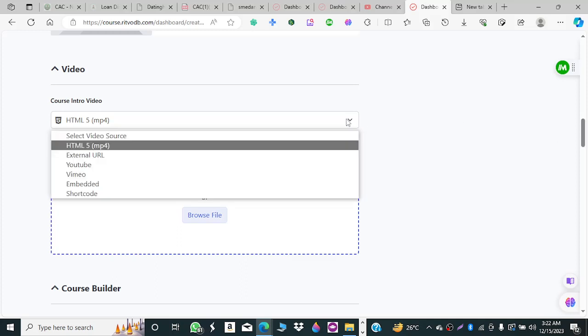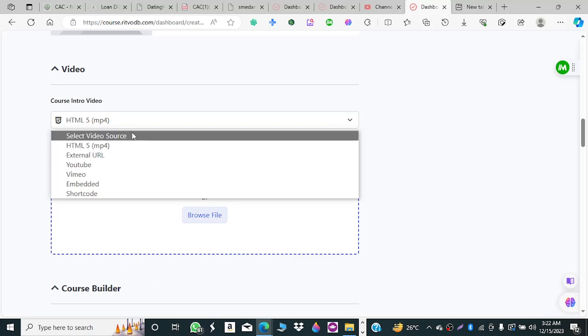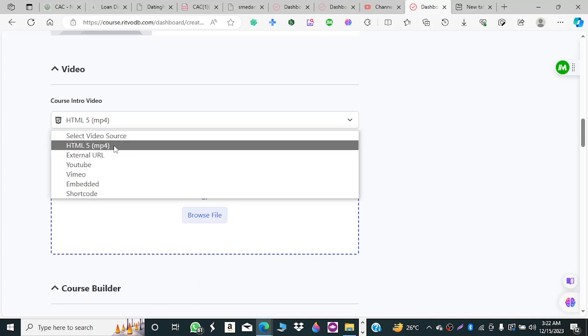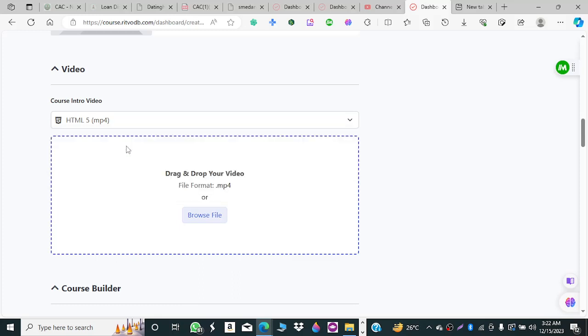And this is where you host your course. These are the options for you to host your course. You have HTML, that is MP4. So if your course is hosted on this, you click on it.